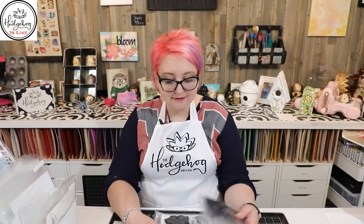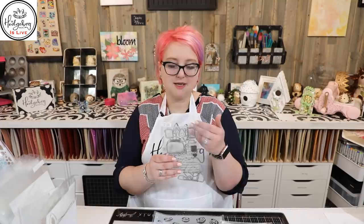Joseph says he has the Tonic Studio storage case for magnetic sheets — that is a really nice option. But when you see how many stamps and dies I have, you'll understand why that's not practical for me. The other thing I do is if I have a stamp set such as Let's Toast, I take a piece of the magnetic sheet from the roll, put it in the back, and then keep my dies and my stamps together. That way if I'm using a set, I don't have to look through everything to see if I have those coordinating dies.